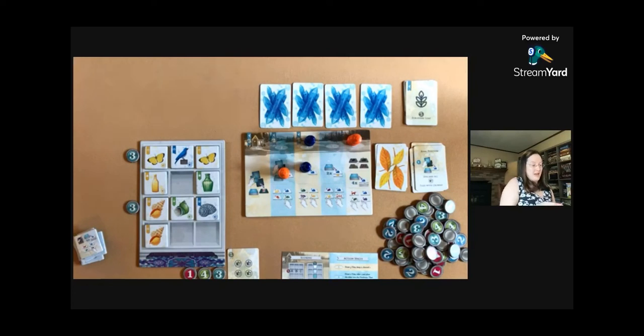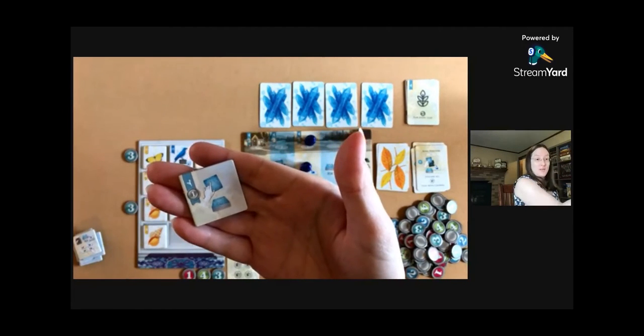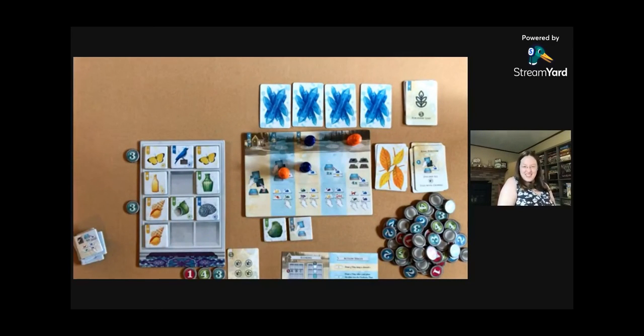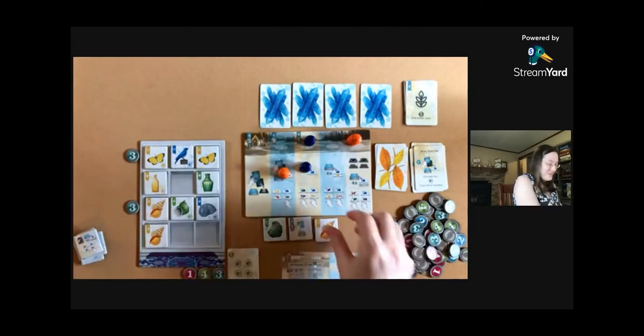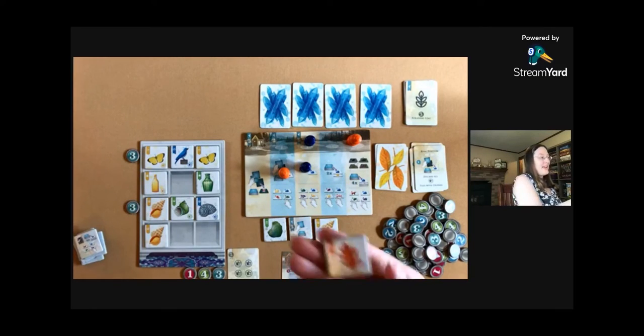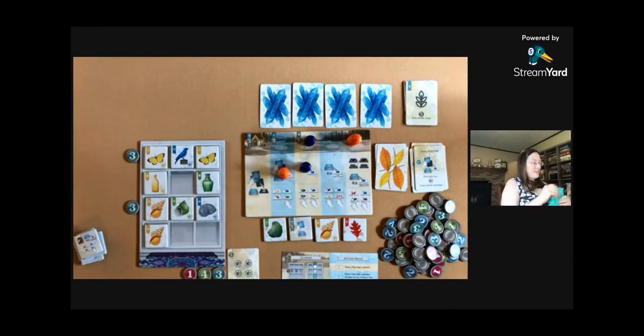I'm gonna do 1 at a time again. Green, I don't want green. It's my husband's favorite color. This should be his game. Should have just made a green cabinet, everything green. There's that risky tile where I would gain 1 point, but I have to draw from the bag and immediately place it. So that's not really great. Oh my goodness, a yellow shell with a crown though. Ooh, these are not that great of an option here. And a red leaf, okay. So I'm happy with some of these.